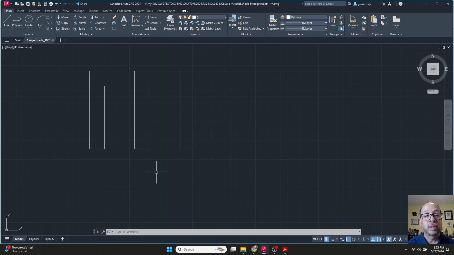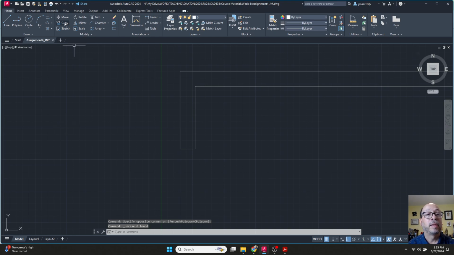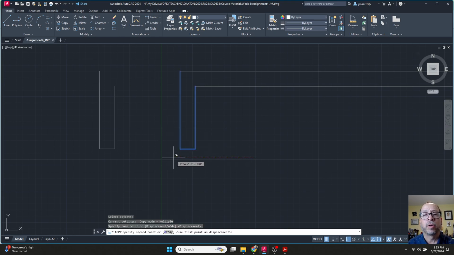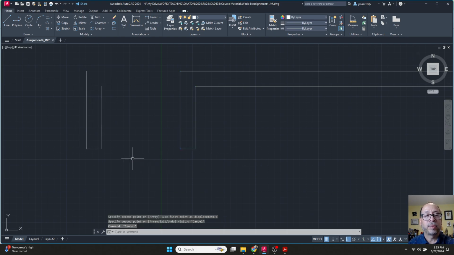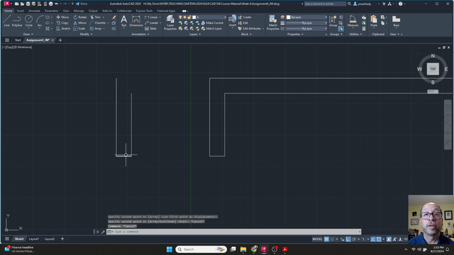I'm going to delete these. I'm going to highlight them both. Delete on my keyboard. That's copy command. Rotate. Let's say I copy and then rotate. So let's go copy. CO is copy. Grab this. Click. Start it. And I'll pick an arbitrary point. I'm just going to pick with my mouse. Click. Escape, escape. Let's say I want to rotate this 90 degrees.